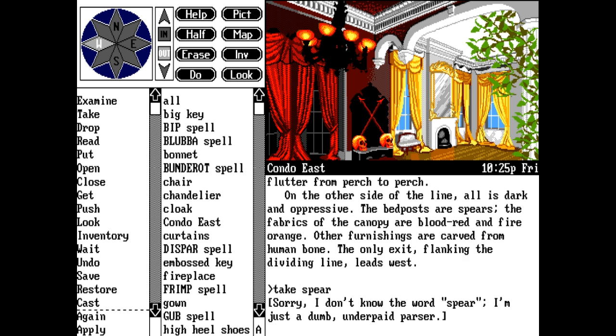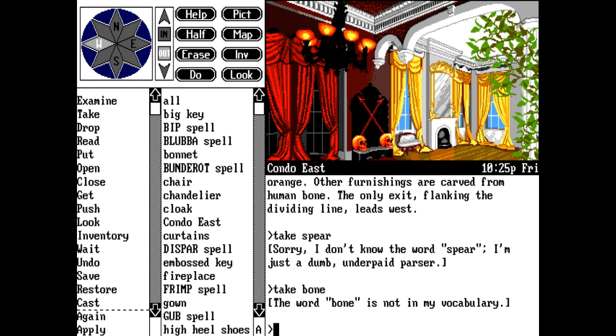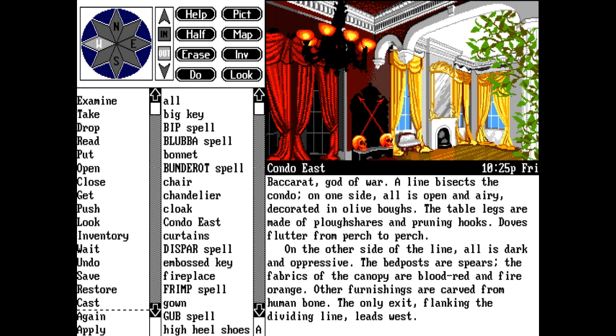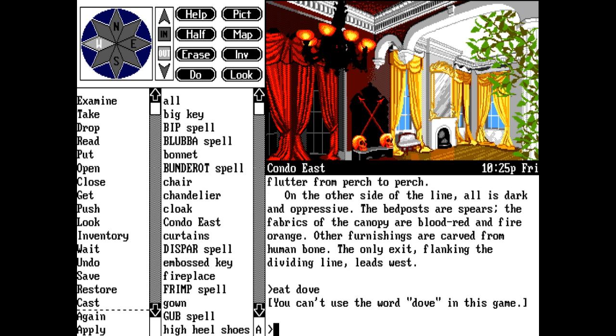Take a spear. I don't know. Take bone. Sit on throne of bone. Is there anything I can do in here? The only exit flanking... Okay. Doves flutter. Eat a dove. Okay. You're the one that brought all this up. Forget this room.